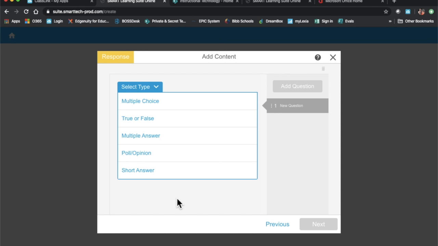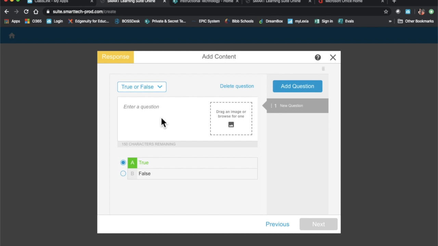So let me show you real quickly how you create a question. Let's do a true-false question really quick. Notice that you can add an image for your question. And let's say we were studying the planets. Let's type in a true-false statement here for the students to evaluate. The moon is a planet.